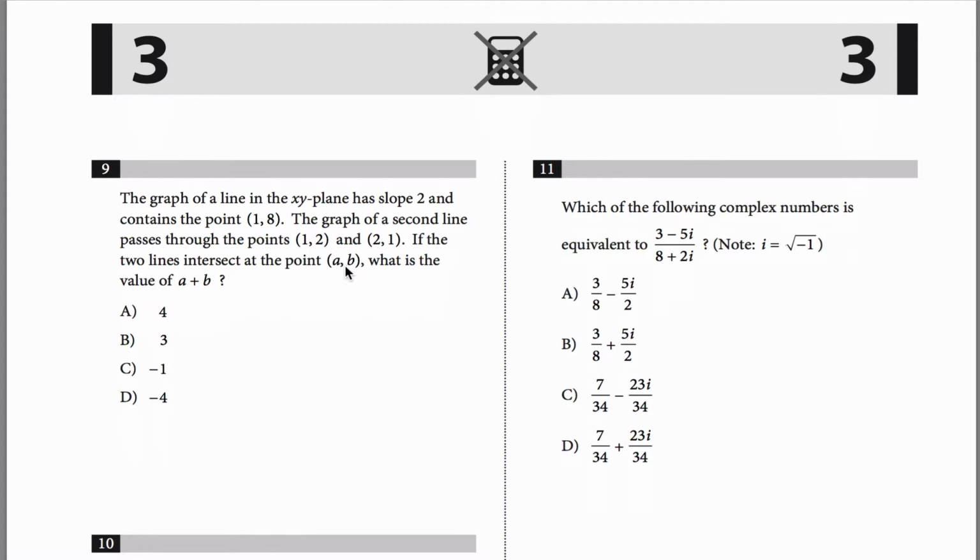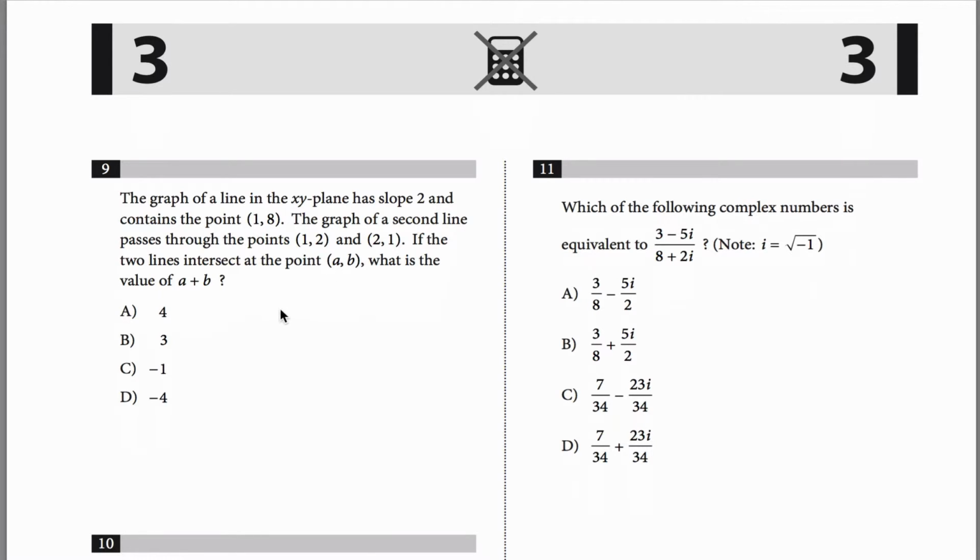Okay, so if you want the intersection of 2 lines, probably the easiest way to do it is to come up with the equations of the 2 lines and solve them algebraically. You might be able to do this one by graphing, but I don't know. That's kind of a dangerous thing to do on problems like this because it often involves a lot of approximation. So let me try doing it algebraically first.